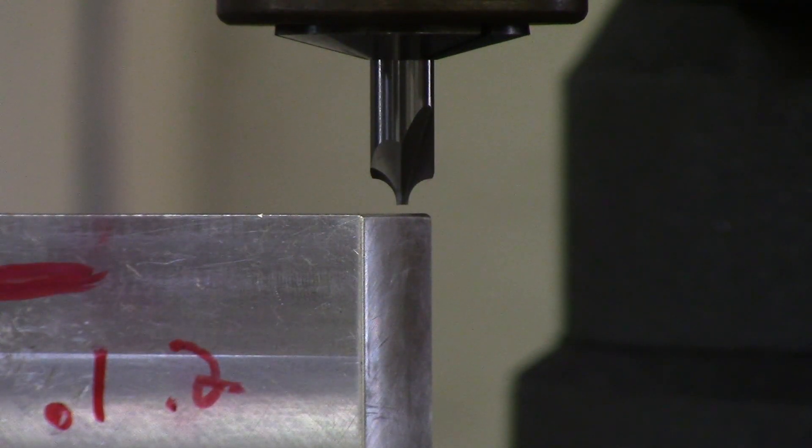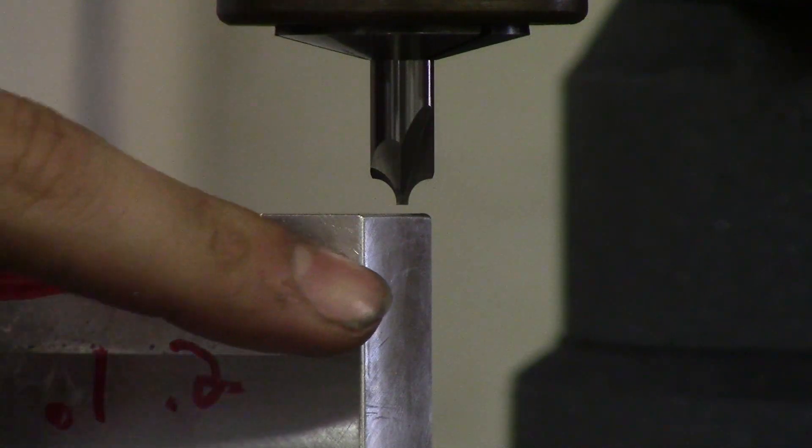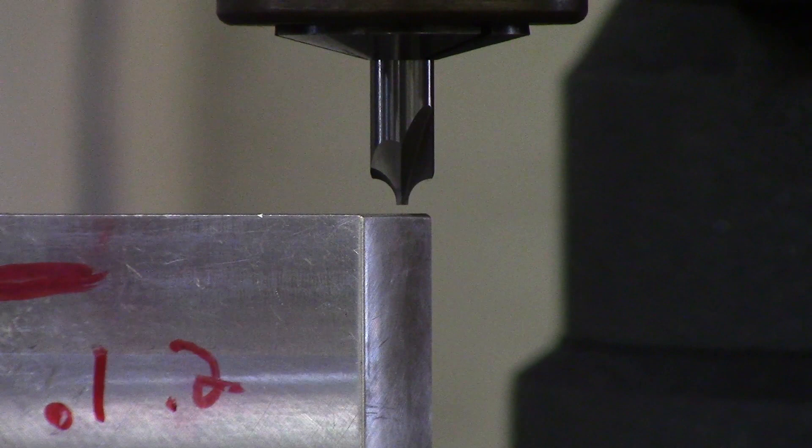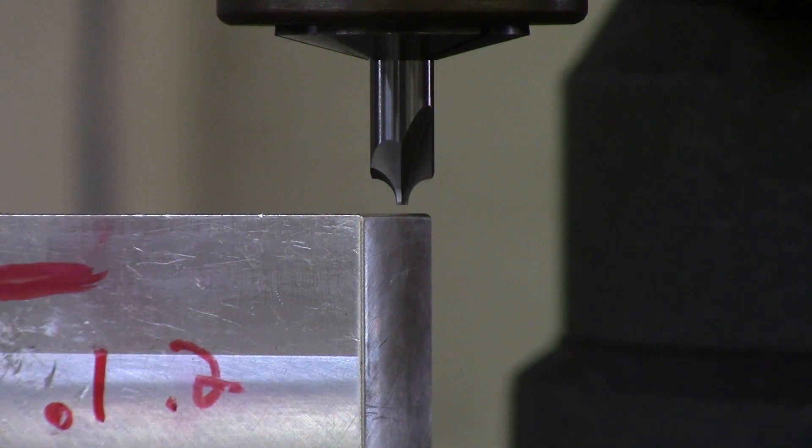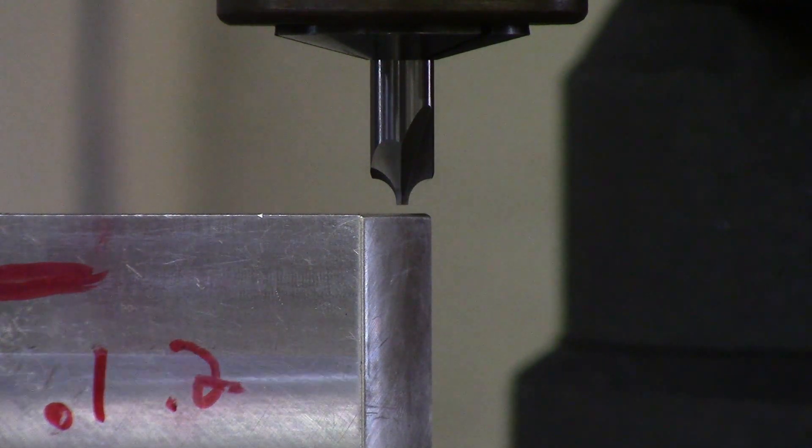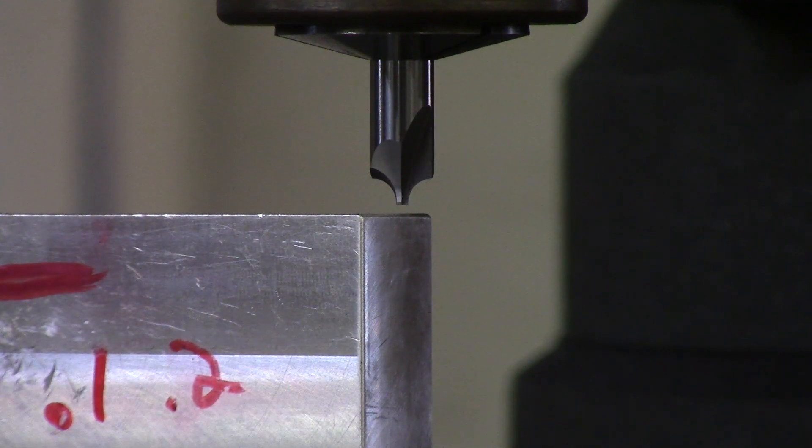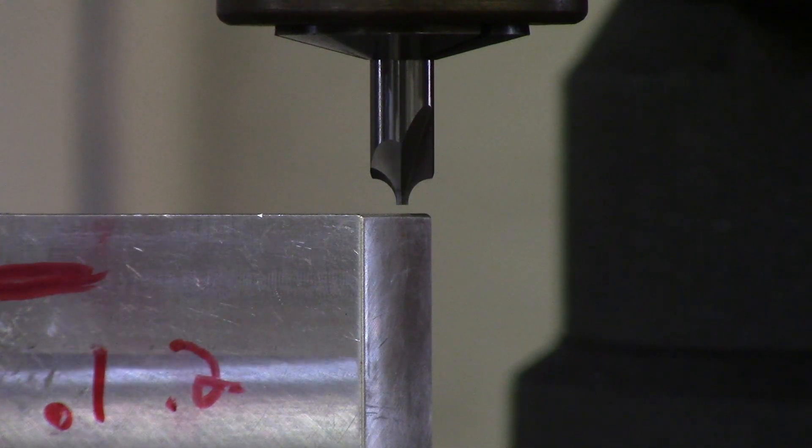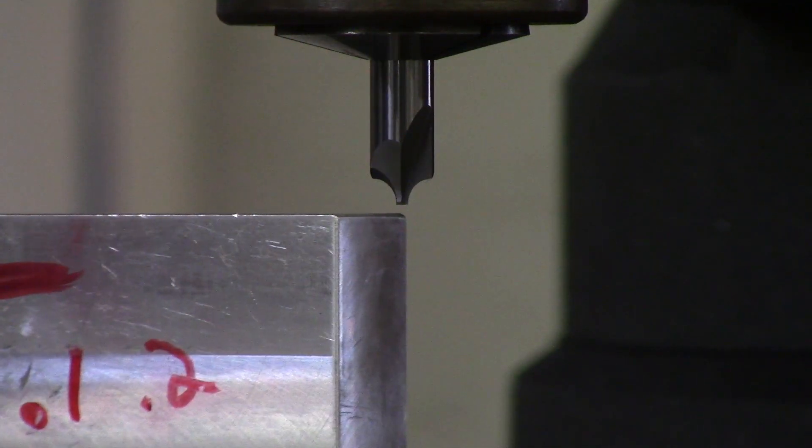What we're going to do is turn the spindle on and barely touch our edge of our part and barely cut into our part, and then move away two thousandths. We're going to do that in two different axes, and then we'll be able to take one cut away from our part to where it leaves a good blend but does not gouge our part. So let's go ahead and start.